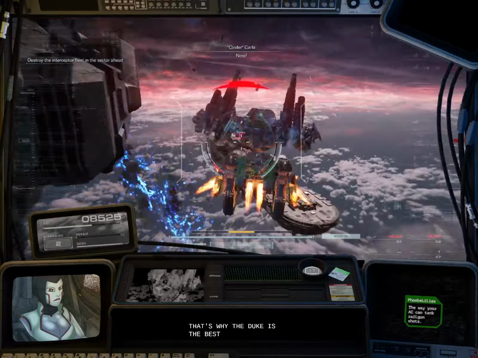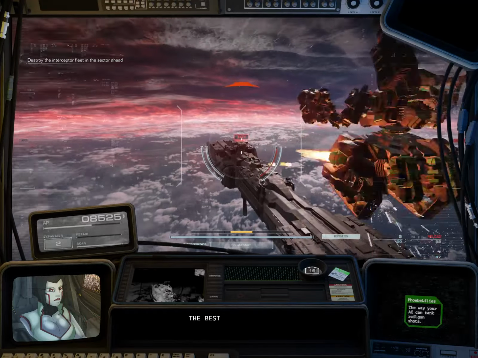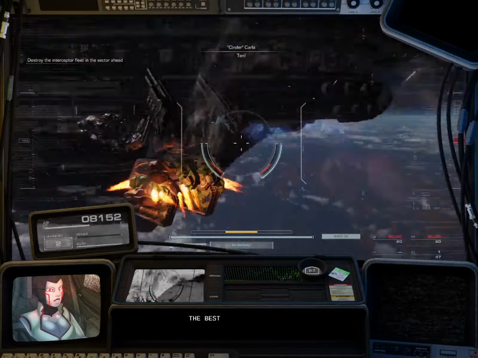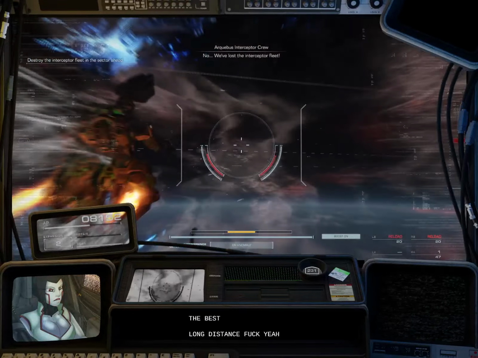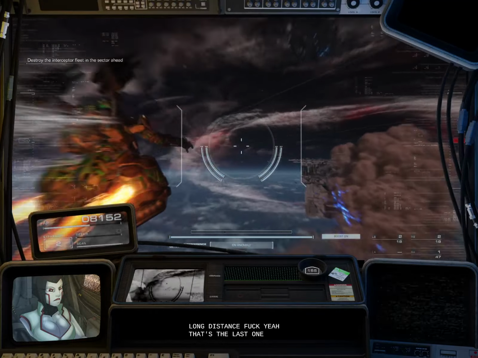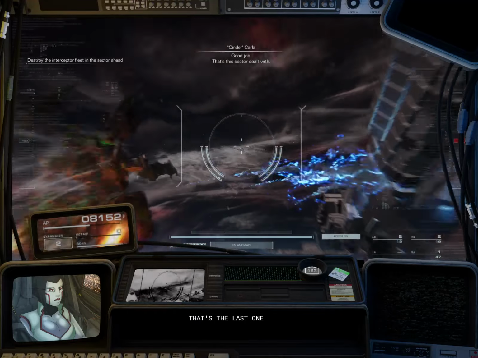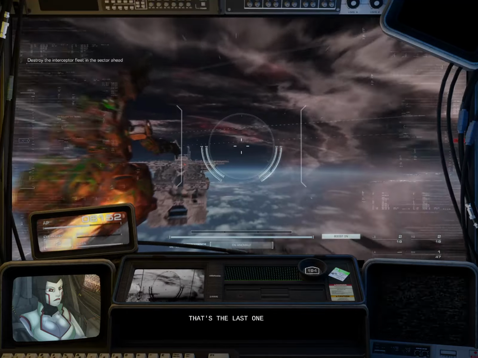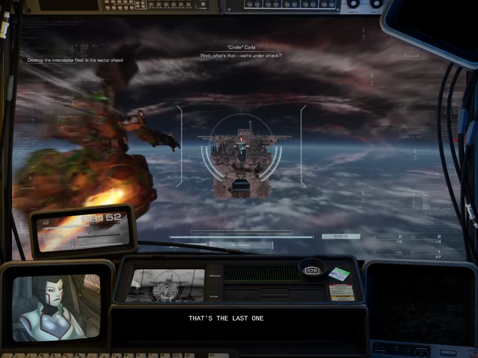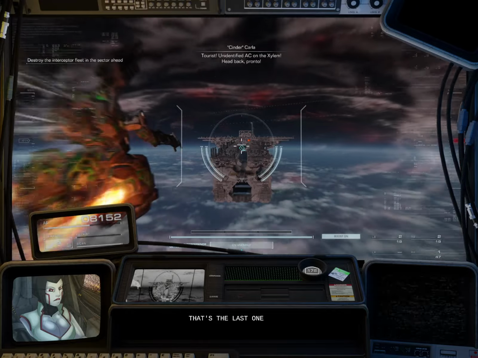9. Left shoulder ammunition at long distance. 10. Fuck yeah. It's the last one. Good job. That's this sector dealt with. Wait, what's that? We're under attack? Tourist! Unidentified AC on the Xylem. Head back, pronto!